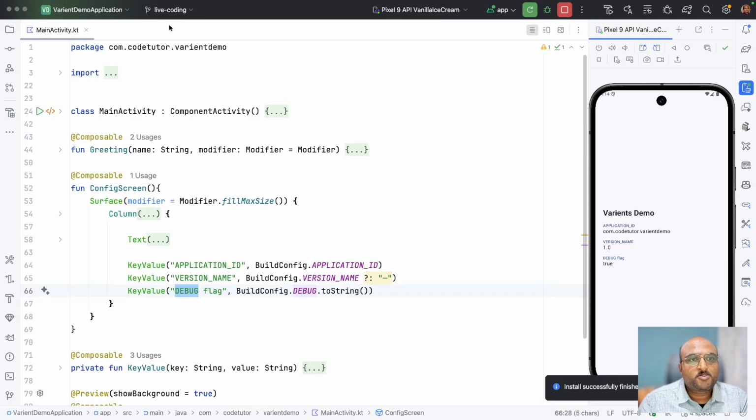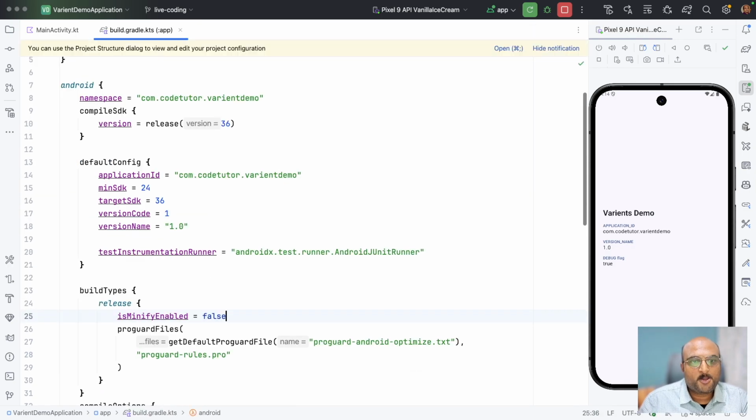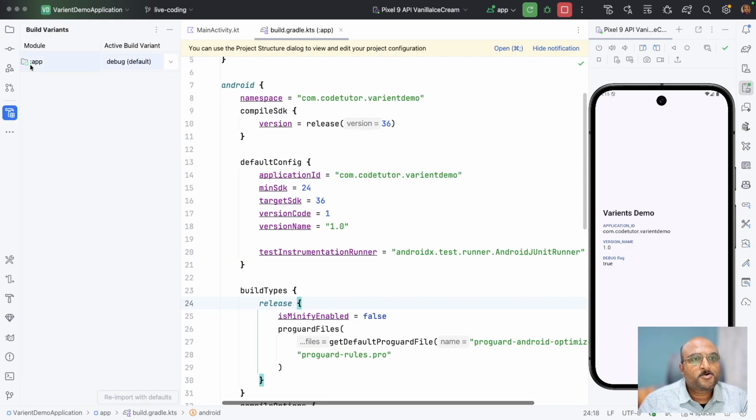So where are you getting this actually? If you go to the build Gradle KTS file, this is the application ID and this is the version name. And if you see here, build variant, active build variant, it is showing as debug, and when I ran, it actually created a type of build called debug build.